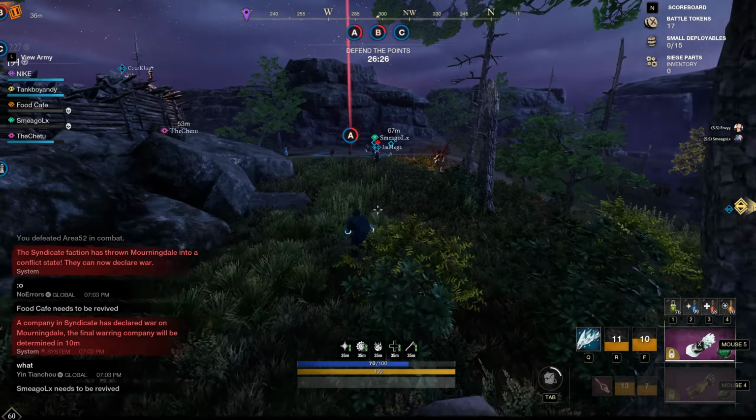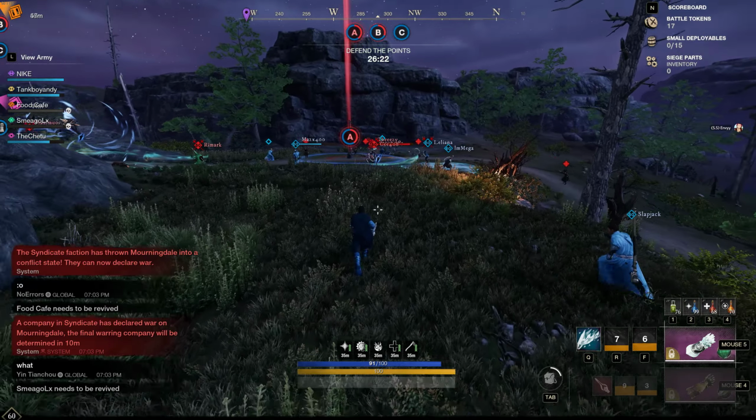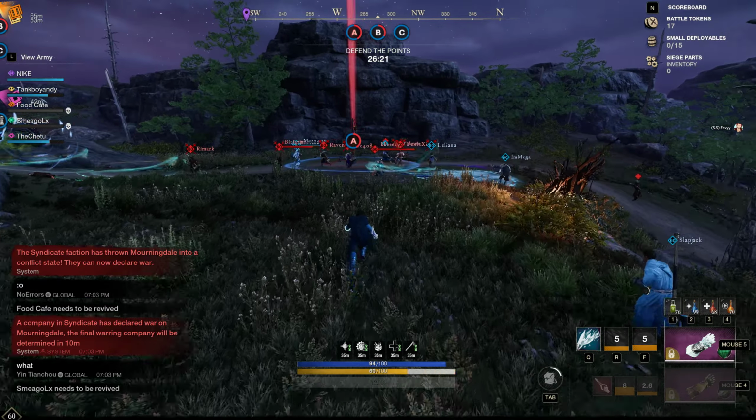There's about four in the backline of A. Find the healer. Peel our backline at A. I need 3, 4. I need 6. Is there nothing happening on C? I need you guys to rotate to B. Punish this hatchet. There we go.